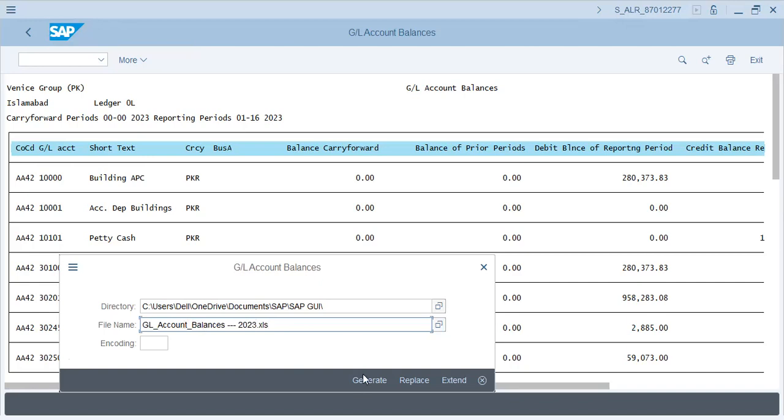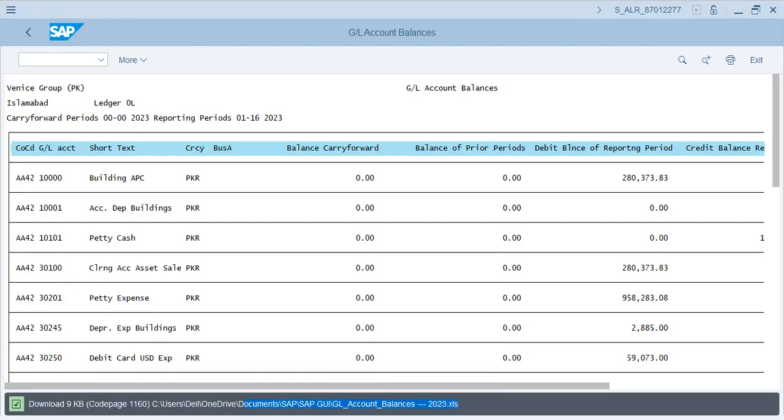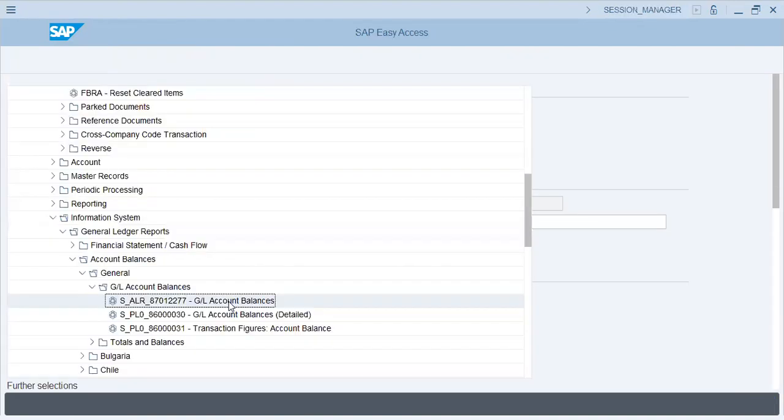Okay, and I will generate it. So you have quite a lot of options to generate your files and reports in your own formats given by SAP.